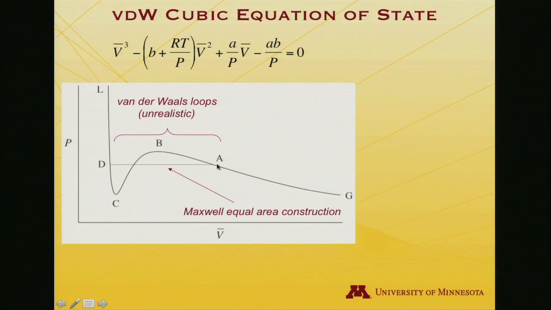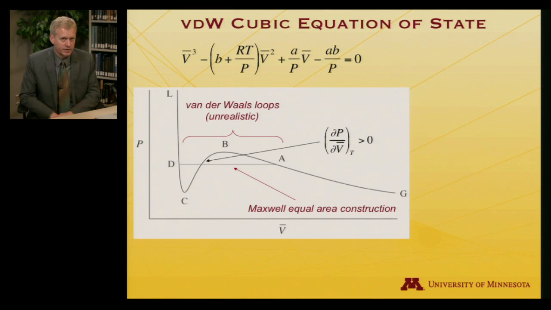What we see with the cubic equation of state are so-called van der Waals loops. These are unrealistic. Why? Think about what that slope of the line in the isotherm means—the change in pressure divided by the change in molar volume. In this case, it is positive, saying that as I increase pressure, I increase molar volume. That doesn't make any sense. As I increase pressure, I ought to decrease its molar volume.